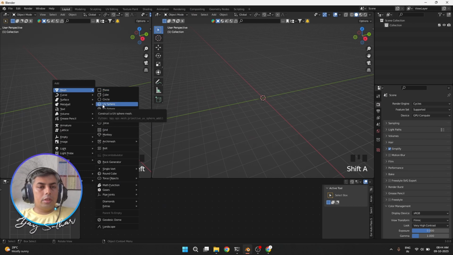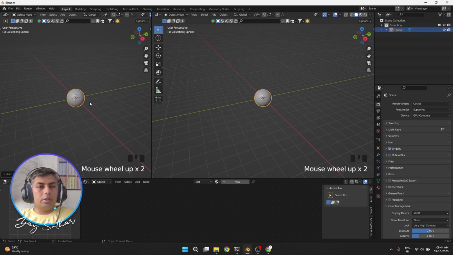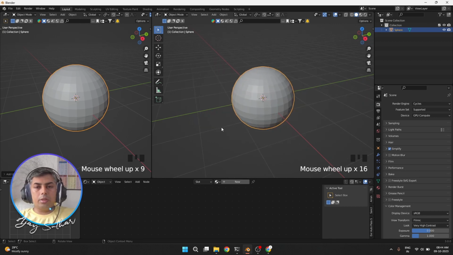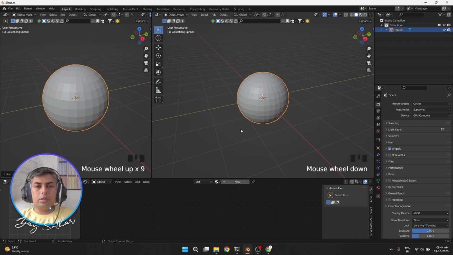Let's create a spherical shaped 3D object, and let's rotate.